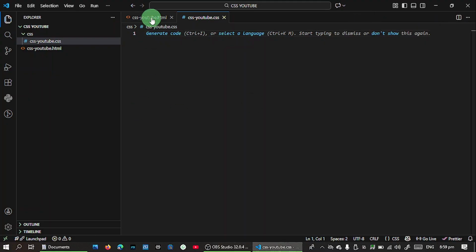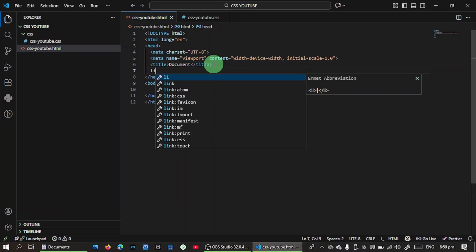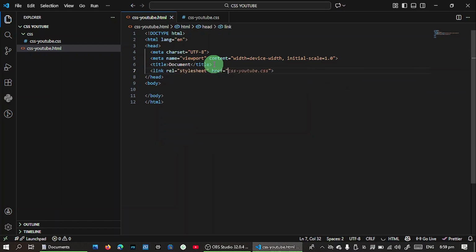We don't need those. So in the HTML, I'll just press shift exclamation and hit enter so that the HTML boilerplate loads up. So now that it's fully loaded, I'm going to click here inside the head element, press enter, type link so I can link it to the CSS, and then CSS. I'm going to click and then hit enter. Okay, now I have successfully linked it to the CSS. Notice I first of all typed CSS, which first gave me the folder and then the name of the file inside the folder, which is this right here.